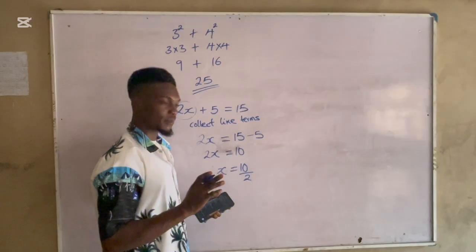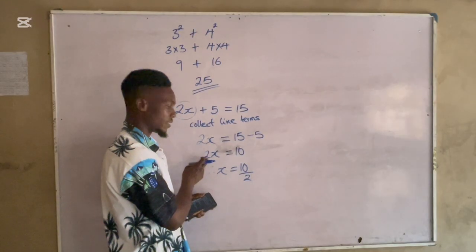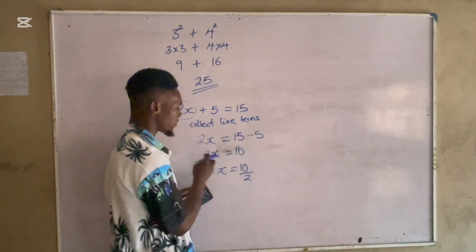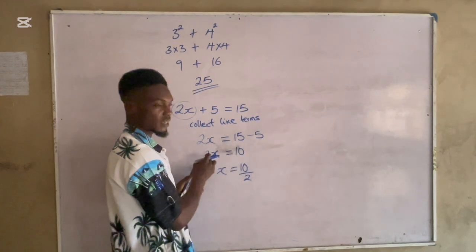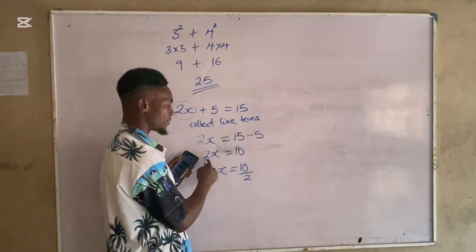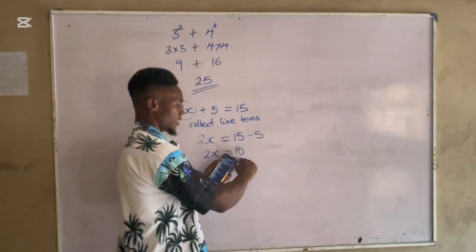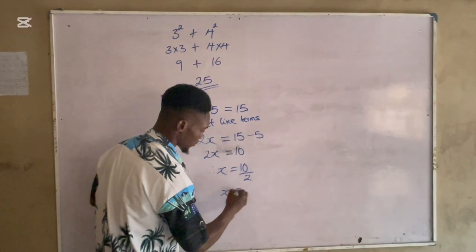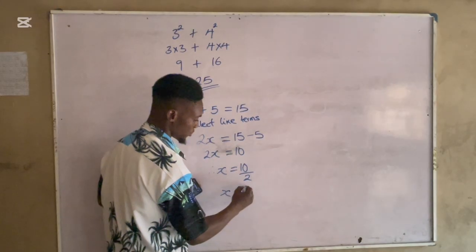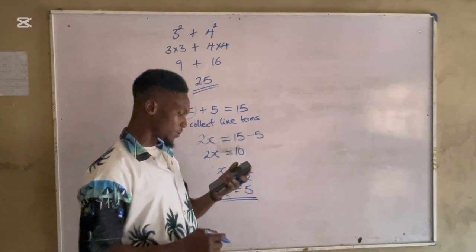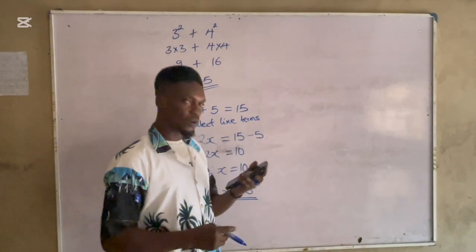I hope you get what I mean. Assuming that we have 5 here, 5x. For us to find x, we say 10 divided by 5. You carry the 5, the coefficient of x, use it and divide the right hand side. But since we are having 2, the 2 will come down and divide 10. Finally, x is equal to 10 divided by 2 will give us 5. So the correct option for this is also option B.